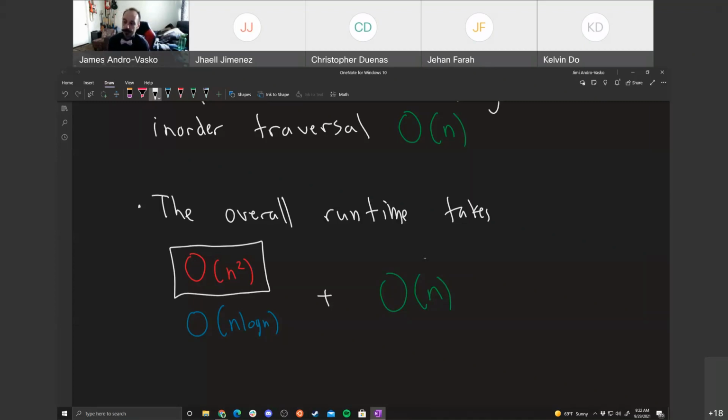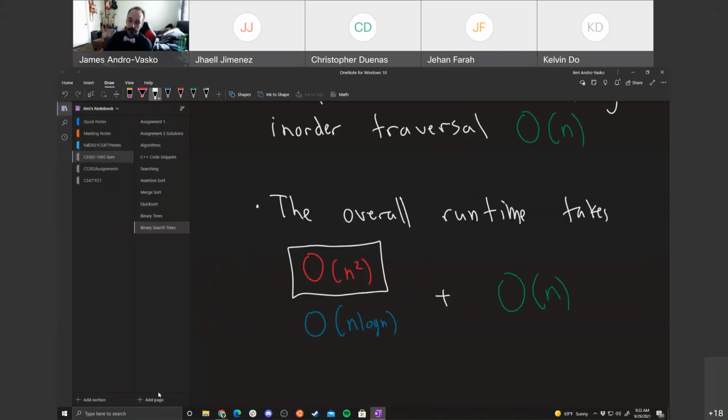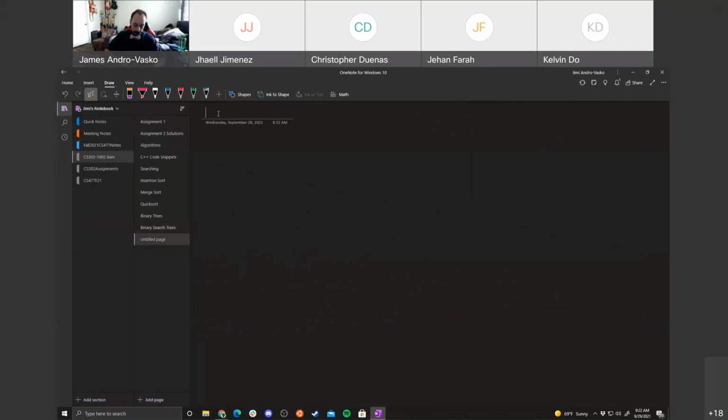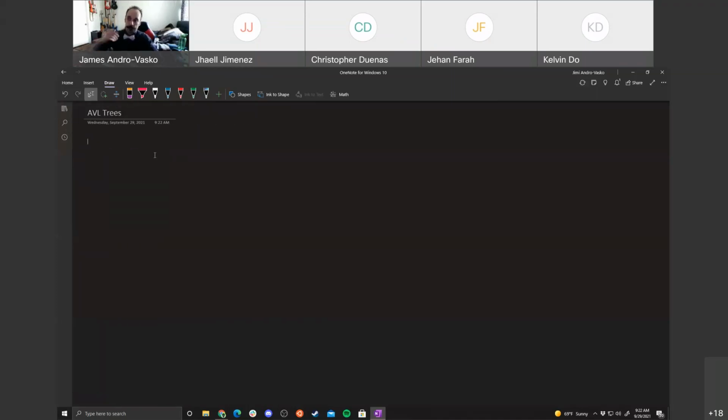So what we're going to do now is go over a binary search tree that can actually self-balance. Whenever the height is kind of bad, we balance it. So here's our next topic, which will be AVL trees. Let's go ahead and make a new page over here. AVL trees. The name AVL comes from the last names of the researchers who discovered or created this mechanism. The last names started with A, V, and L, so AVL. So an AVL tree is going to be a binary search tree.